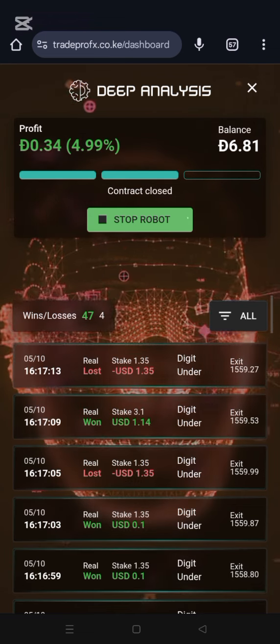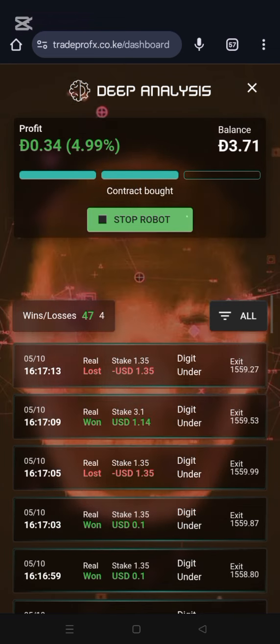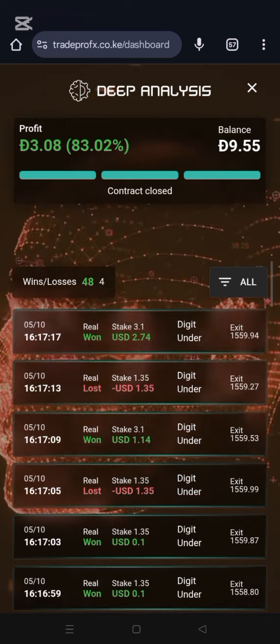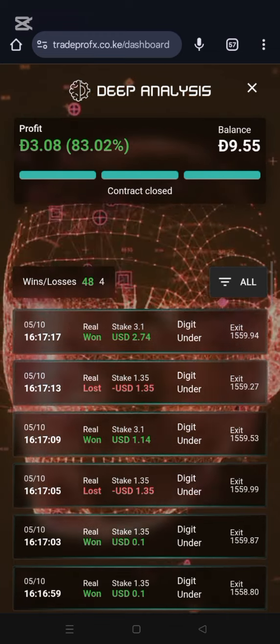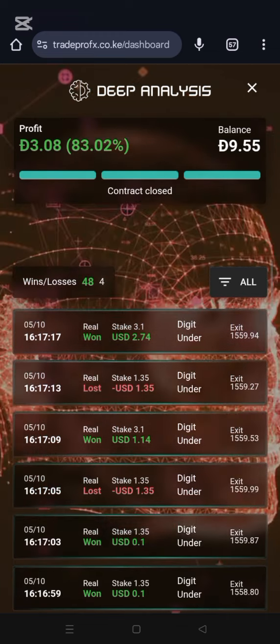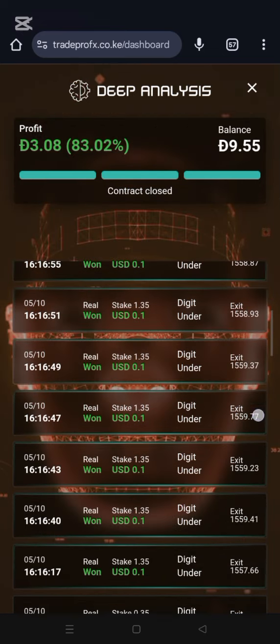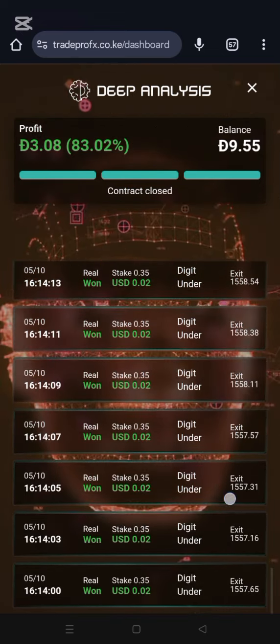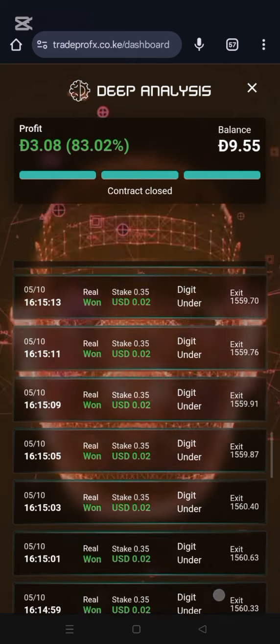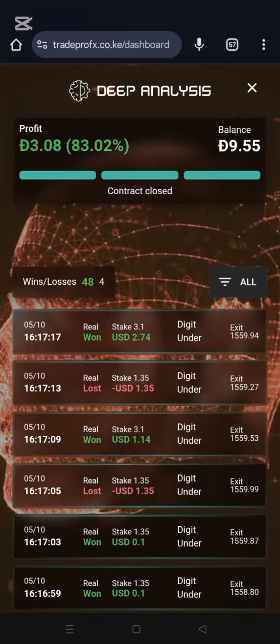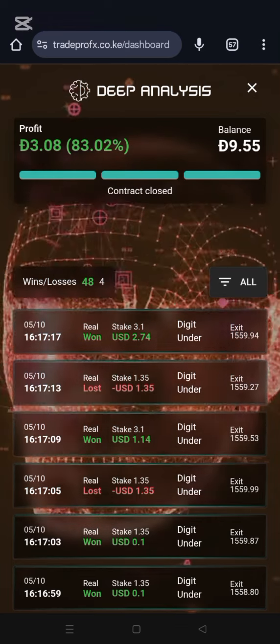So it means also when you are using a bigger capital, you will also experience the same. So in case it loses, it first does its best analysis and recovers. So you can see already at 3.08 and above, we already hit our target of 2.2 USD. So you can see the results. The results show very well that we are moving in a very good manner.